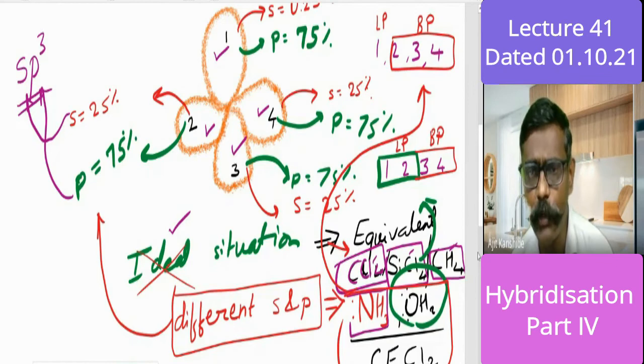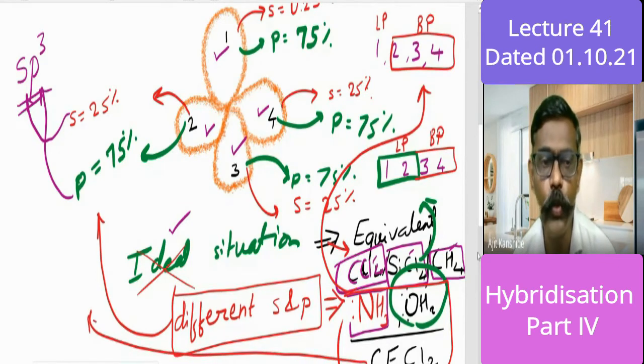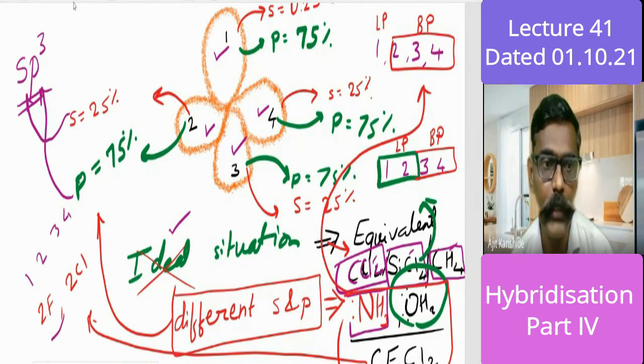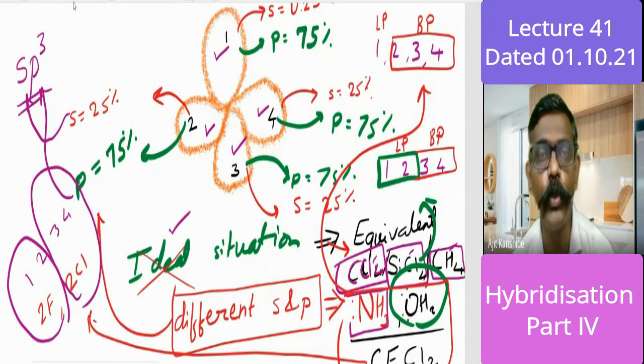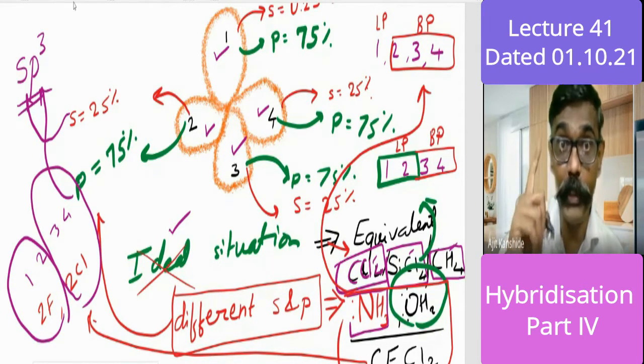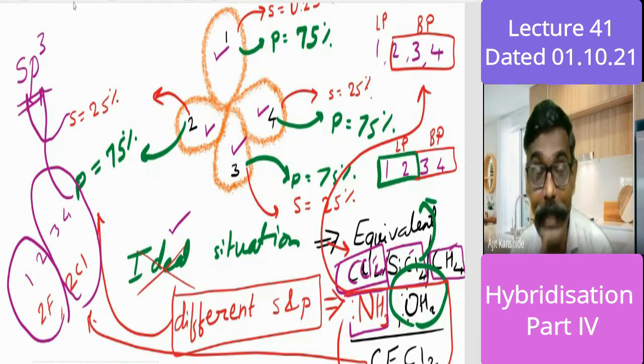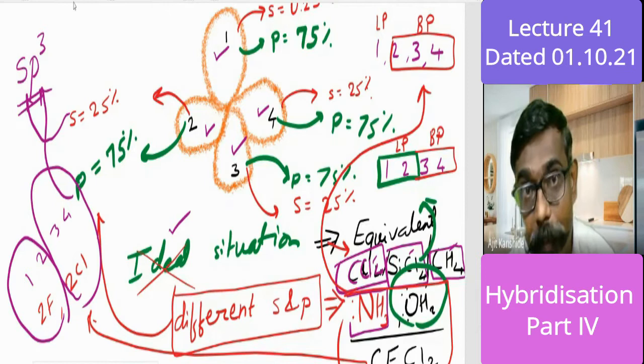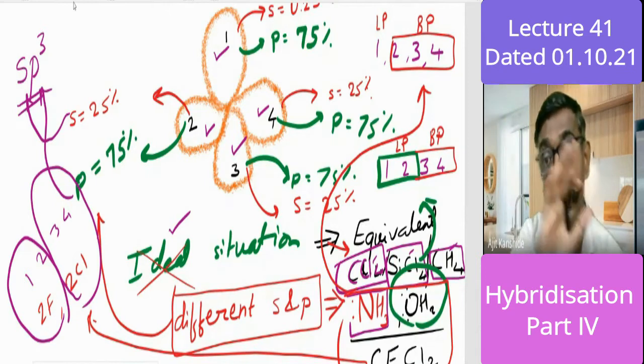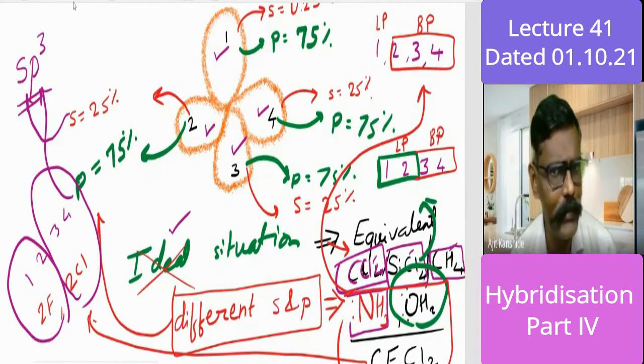Additional example I had given to you, where two fluorines are there and two chlorines are there. So out of those four orbitals, two orbitals will form bond with the two fluorines and two lobes will form the bond with the two chlorines. And every lobe will be with different nature, different S and P character. That difference in the S and P character from the ideal situation is possible, that I am saying. Is this point clear now?